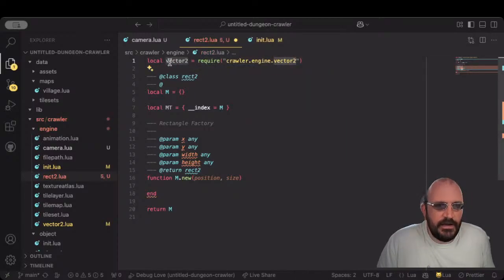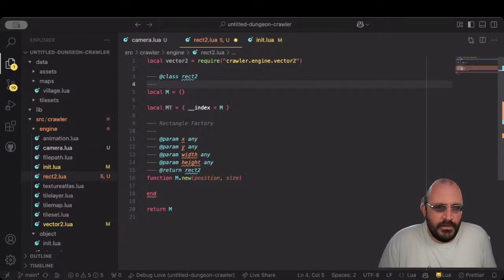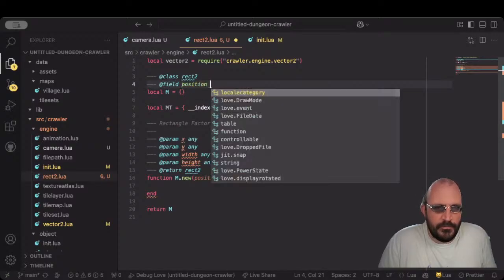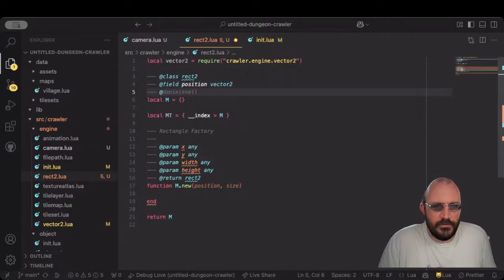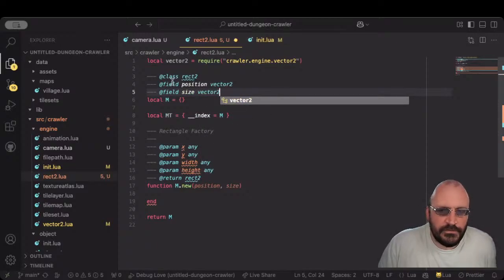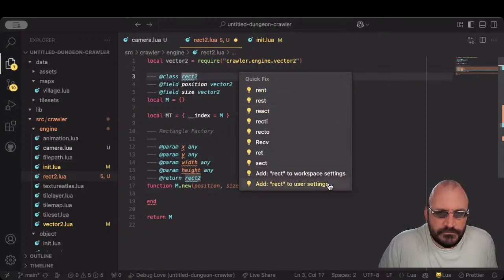So I think we're going to have a Vector2 library here, and then we'll have a field which will be position, and that'll be a Vector2, and then another field, size, and that'll be a Vector2. Because more often than not, we're probably going to want the vectors rather than the raw values.